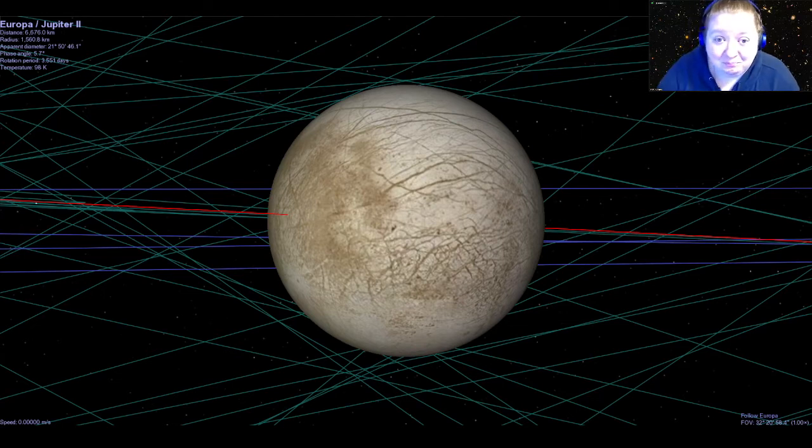That is giant. And of course, because it has to be heated up through this process, there's got to be underwater thermal vents, very similar to what we find at the bottom of Earth's oceans. And all of this is incredibly exciting to astronomers and scientists because these match the conditions of what we think life developed in here on Earth. We think the very first life on Earth formed deep under the ocean around thermal vents. And so with those conditions, that means Europa could possibly have life in that ocean. And this is one of our best targets to try and find life elsewhere in our solar system.